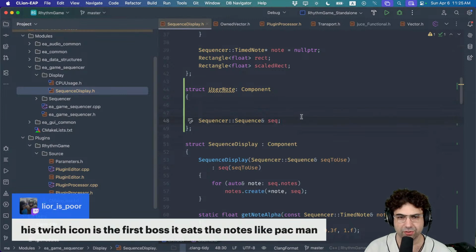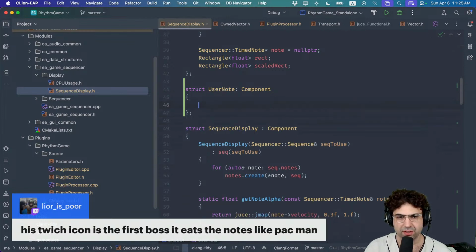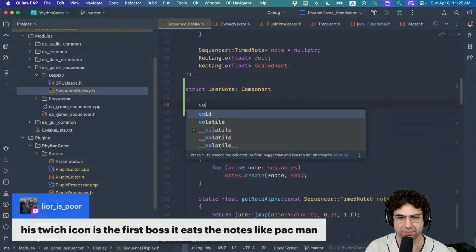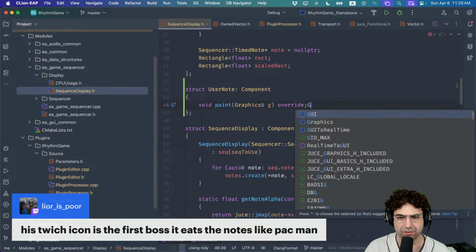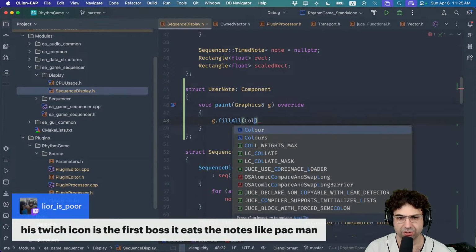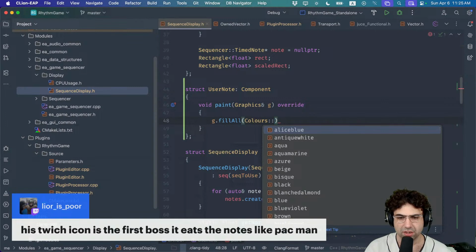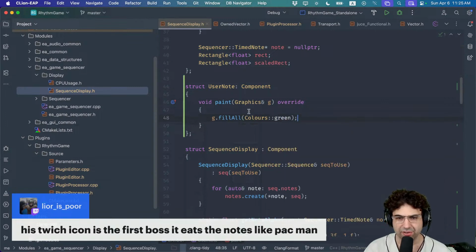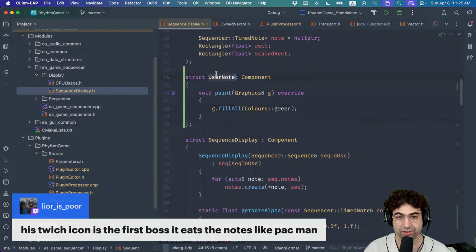No, you know what? Let's not do that. Let's just do it so that, for now, I'll just do a paint graphics G, and this would just do something like G fill all colors, green or something, some other color than the one I was using before. Let's just do this.